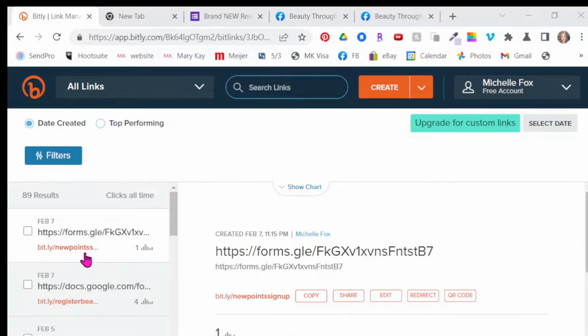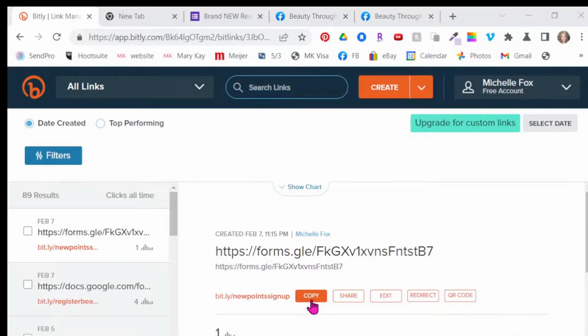We changed it. We created our own. If you come over here, you can see more information about it. You can copy it. You can share it to social media. You do have the opportunity to edit it. You can create a QR code, but that I believe requires a paid version of Bitly.